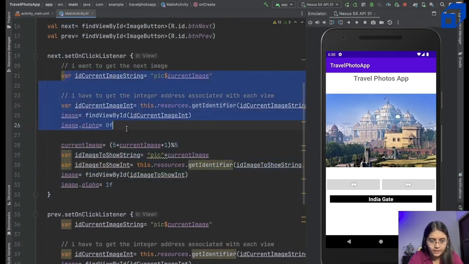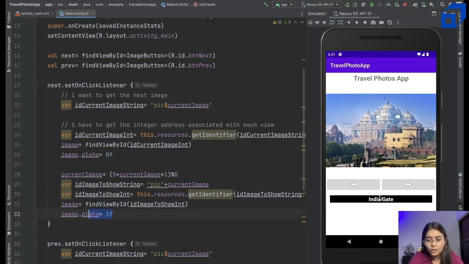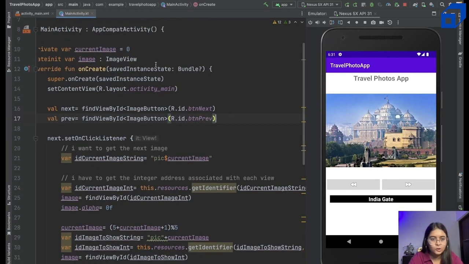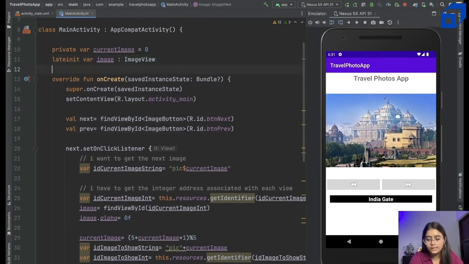We are getting the current image, we are making it invisible, and we are then showing the next image. Like if we are at pic 0, then we are making pic 0 as alpha 0 and pic 1 as alpha 1. We are making it visible, right? This is the logic we are using right now. And I also want to change the name of the place in real time, right? So if you were able to think of some logic, paste the code, paste the logic in the comment section, and yes, it will be awesome to check all those replies, all those solutions.